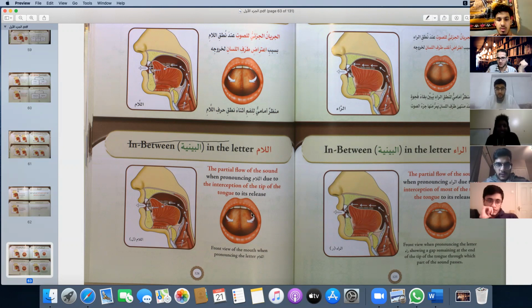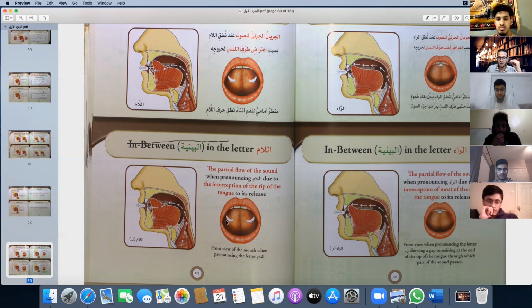But because those two parts are open, the sound of the lam will go. But at the same time, I close this part here. So it's not totally closed, it's not totally open, and that's why I say it's something in between. What does it matter? Like, what does it affect in my recitation? I will explain that when I finish the whole qualities of shidda, rakhawa, and bayniya.